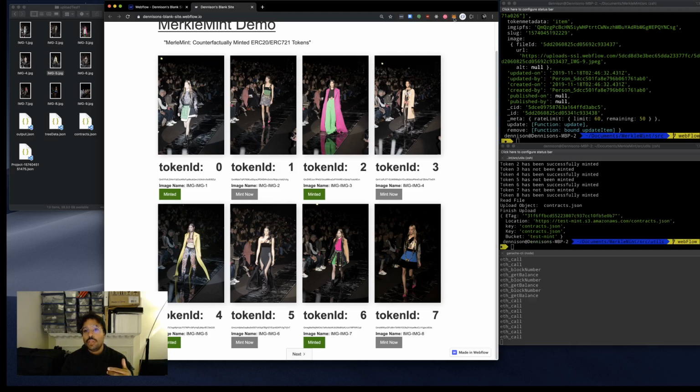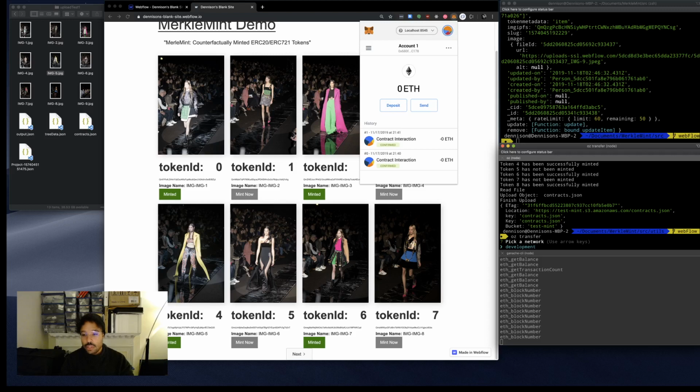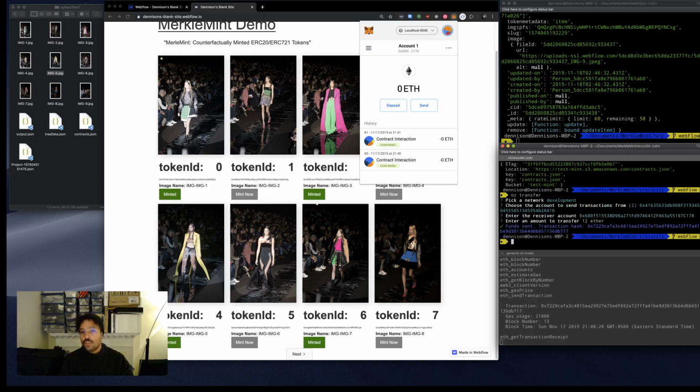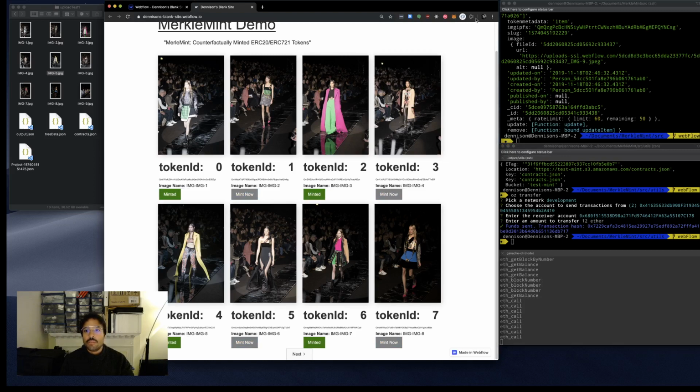Now I'm going to get my address. I'm going to send myself some funds here. I'm going to use OpenZeppelin CLI to do this, because it's super easy to do anything you really need to do from the command line. So I'm going to send myself 12 ETH. 12 ETH is right there. Now I'm just going to refresh this again, because sometimes it doesn't work properly if I don't do a good refresh. But the idea is, I've created all these tokens, right? But only some of them have actually been minted onto the blockchain. So only some of them would be tradable, for example, in OpenSea, or usable in any other NFT platform.